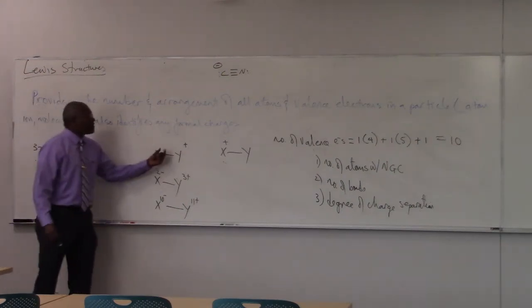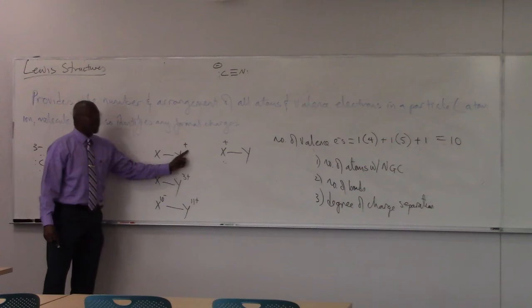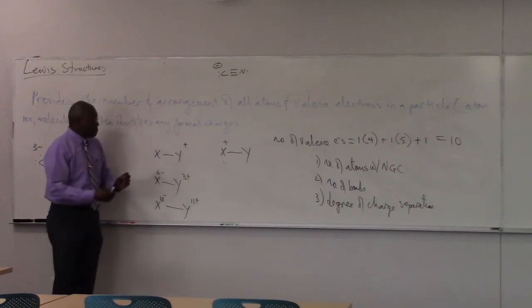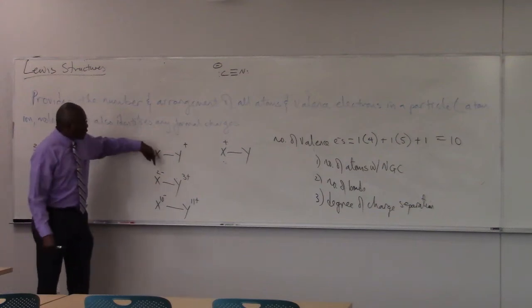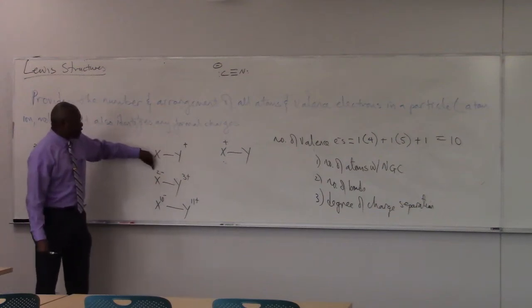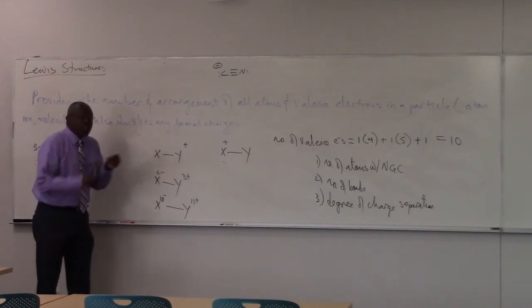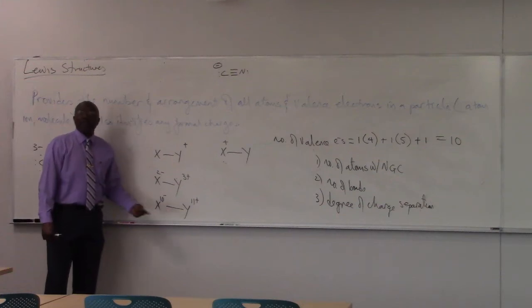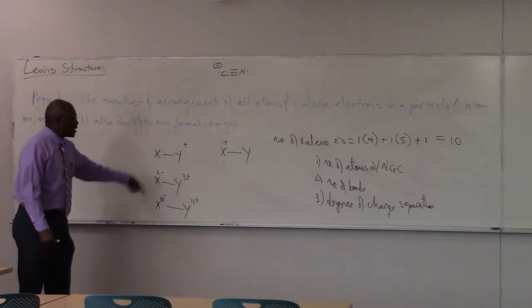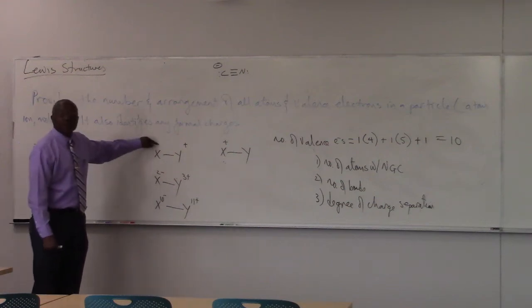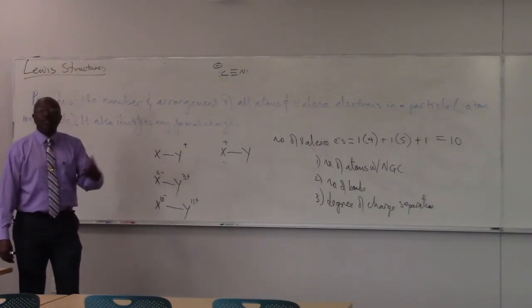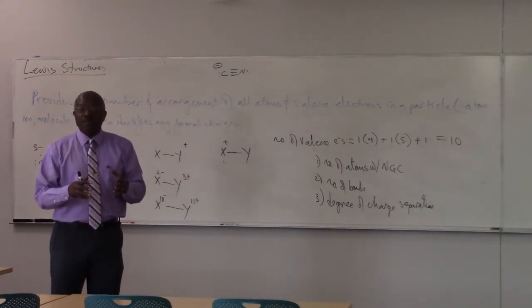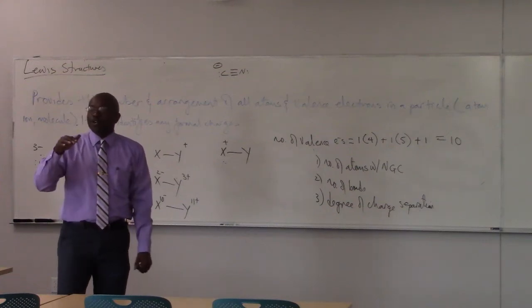But here, I've separated out the charge, so one particle is charged. And the charge is low, it's a 1 plus. But I could tease out the charge more, so that both atoms are charged. One is 2 minus and one is 3 plus. That's greater separation of the charge. This is even greater still. If you had to hazard a guess which of these 3 is best, the answer is that one, because fewer particles are charged. Nobody likes to be charged. And if I must be charged, I want the charge to be as low as possible.